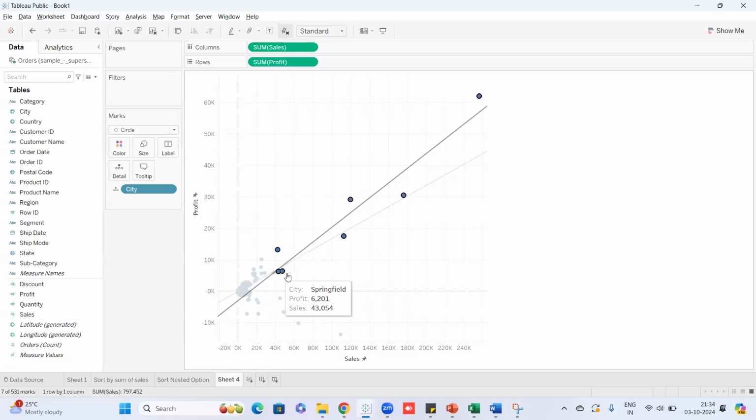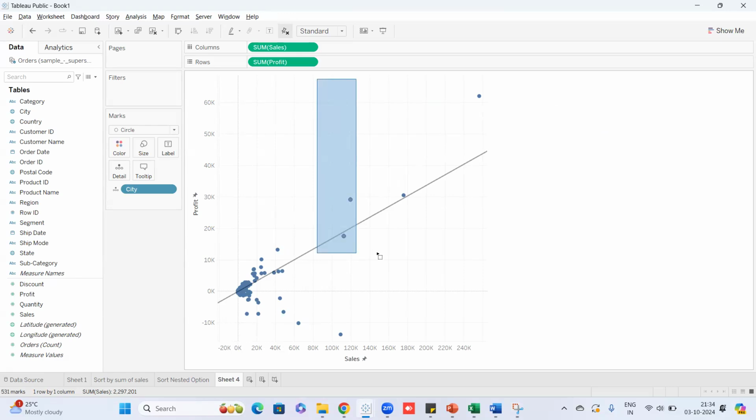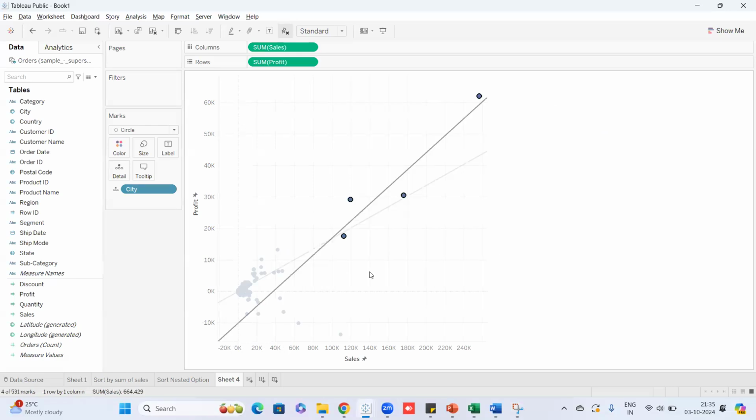So now you see only these 1, 2, 3, 4, 5, 6, 7 points are selected, and this is the trend line which is getting fitted. Give it a try. So maybe just start with these 4, start here, and just drag your mouse across a rectangular shape. And it will give you a new trend line only for those points which are active here. Okay, so that's another thing that you can do in Tableau. It's giving you a feature of interactivity.